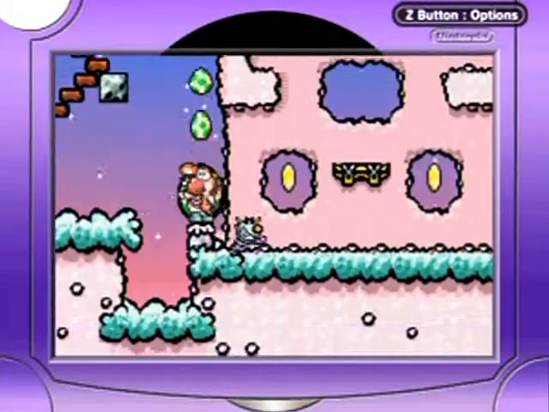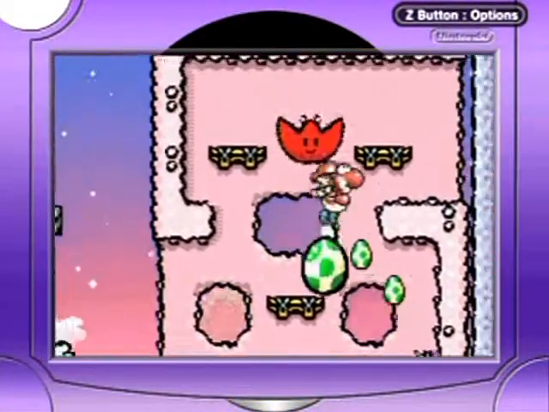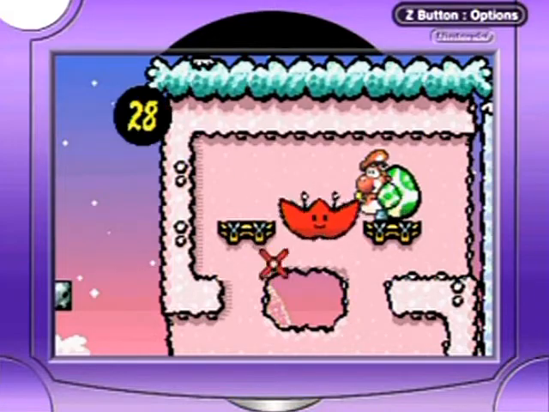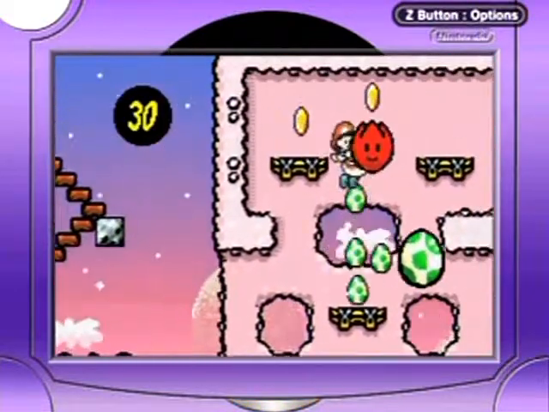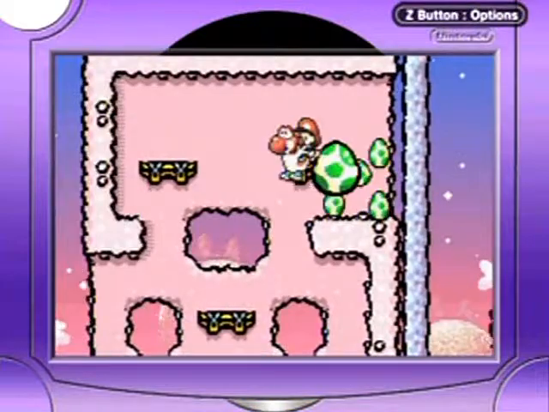I know I can kill that tap-tap, but I don't want to burn my big eggs. So yeah, I'm just gonna... let's see if I can do a fancy... Whoops, fancy little bouncer here. Yeah! Oh yeah, I'm only gonna get coins now because I'm at maximum stars at this point.